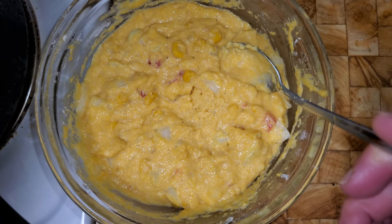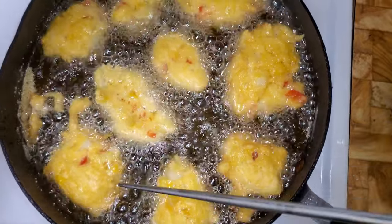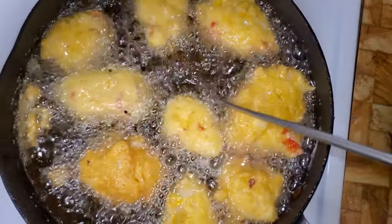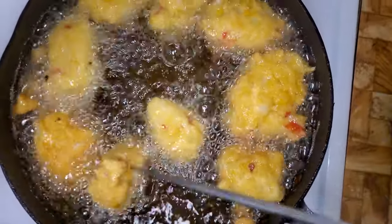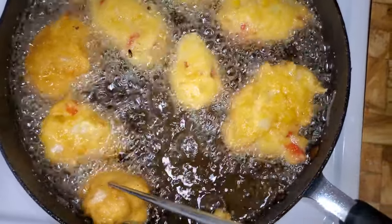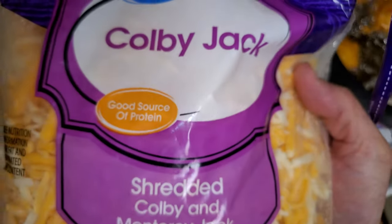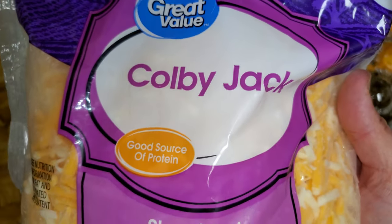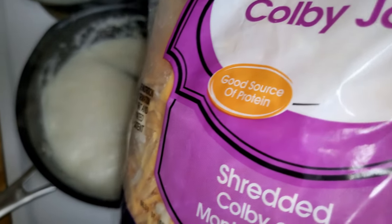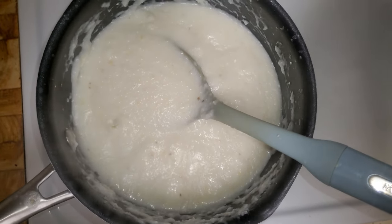Now it's time to drop in spoonfuls of the hushpuppy mixture. Use a spoon or metal chopstick or whatever device you have to keep flipping these over so that they evenly cook on all sides. That's a trick with hushpuppies. You gotta keep them rolling. Now that's all creaming good. I'm going to add some Colby Jack cheese, already shredded. So it's probably going to be, I'd say maybe 1.5 to 2 cups, eyeballing it to what I like.